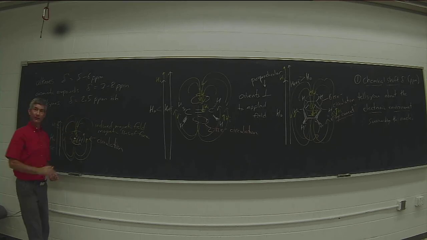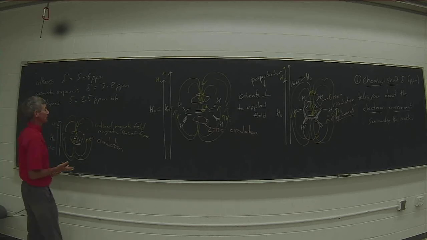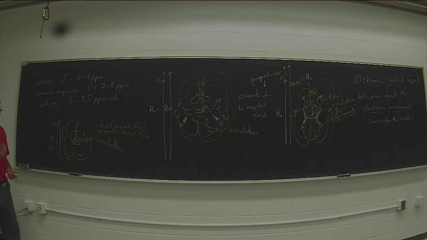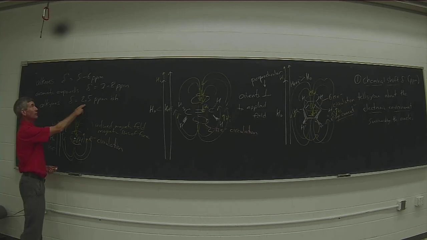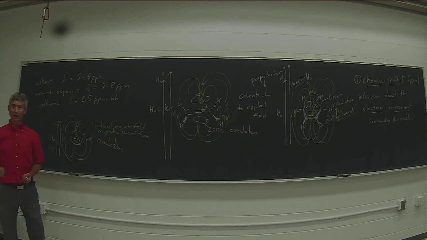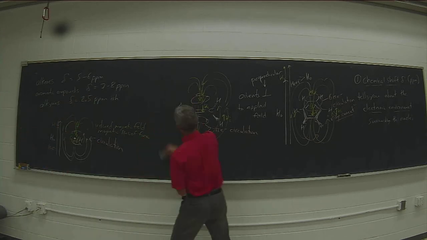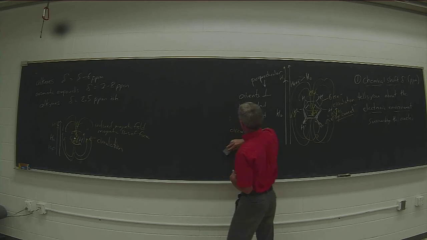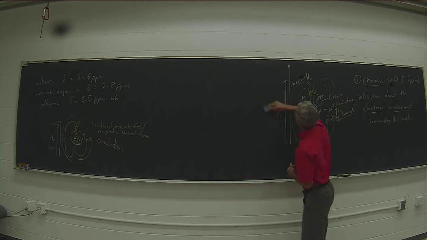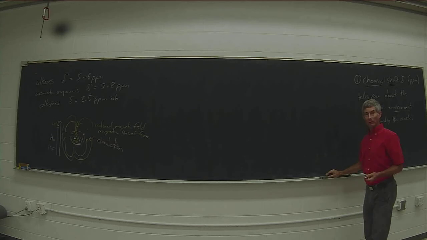Why is it that alkynes, which have 4 pi electrons, aren't in the middle between 6 and 7? That's what you might expect if it just correlated with the number of pi electrons in the system. So there must be something else going on with the alkyne that's causing it to be quite a bit upfield relative to the other carbon-carbon pi bonds. And the key is in the way it orients itself relative to the applied field. Both the alkene and the aromatic compound oriented themselves perpendicular to the applied field.